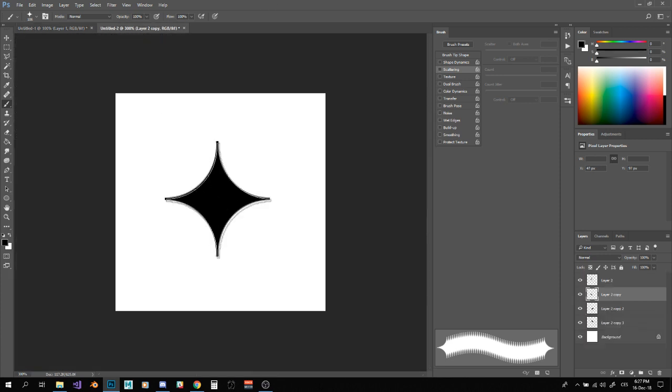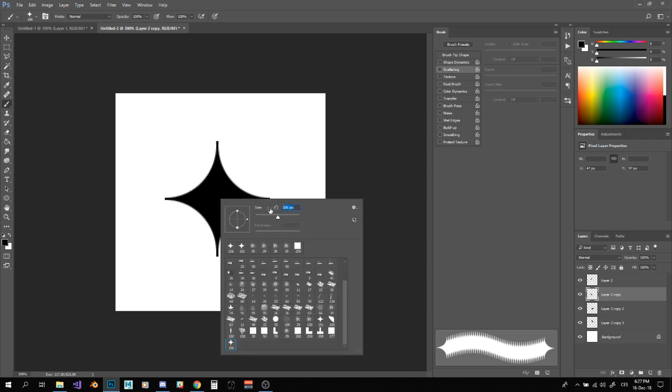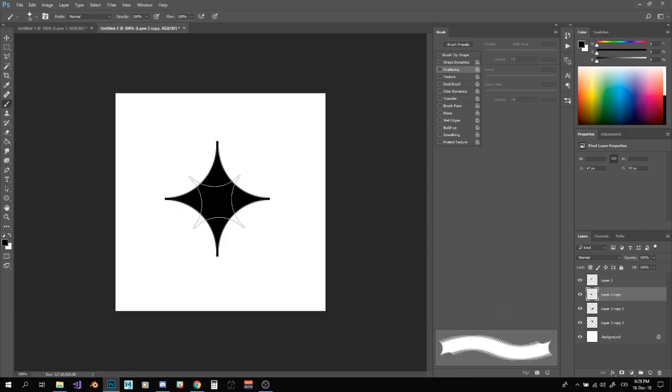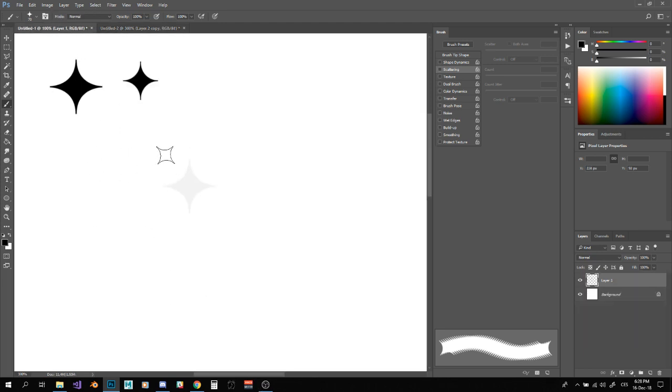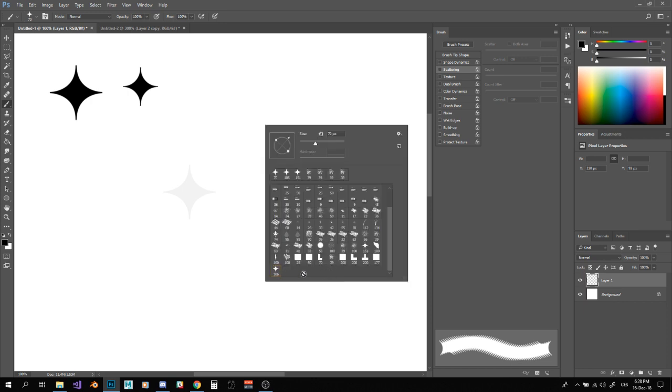What you can also do now, by the way, is for example making it smaller and tilting it like this and do something like this. It's a little bit different star now. Whatever you want, just be creative, get some ideas and try to be original if you can. Just try to monkey with it if you want to. So that's the star brush.